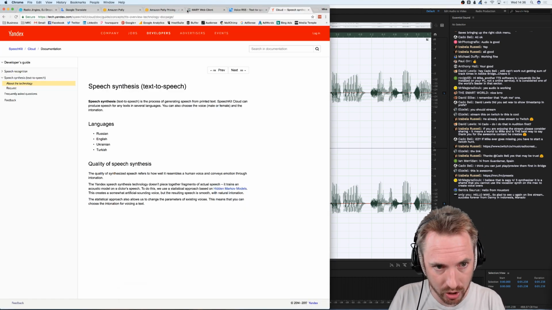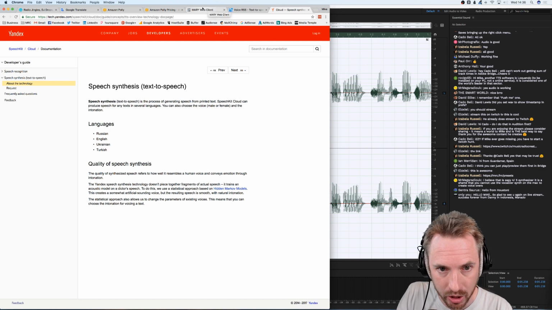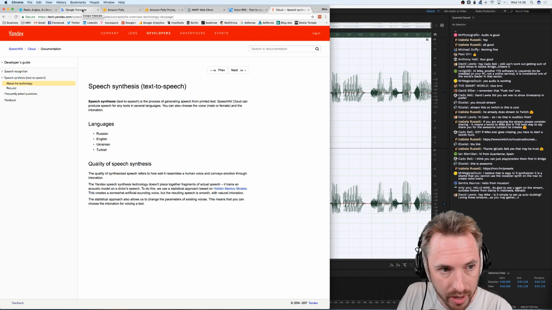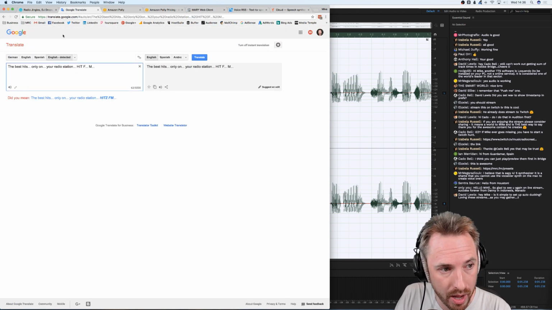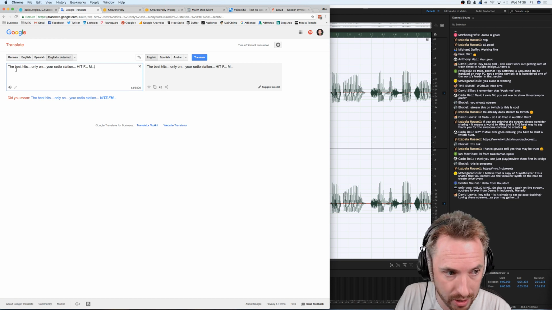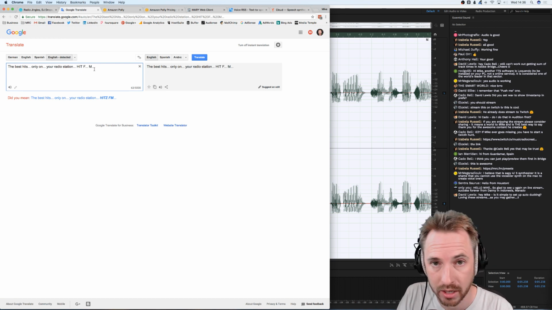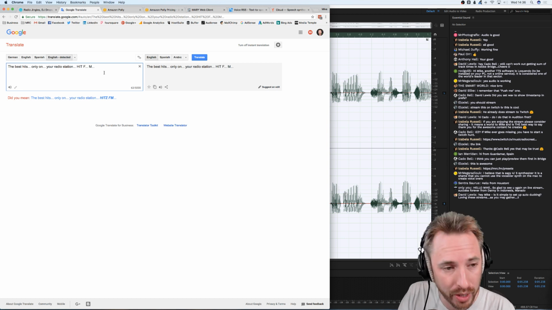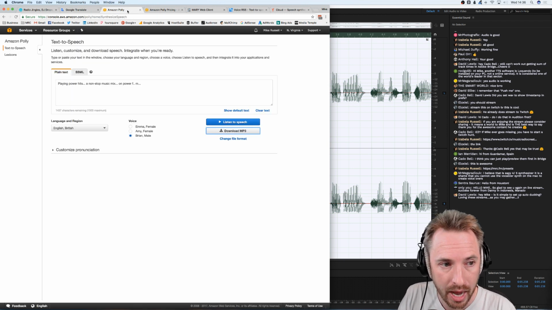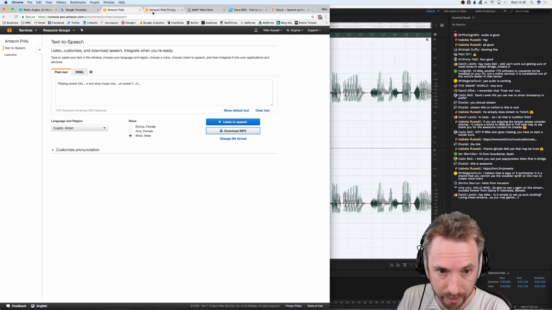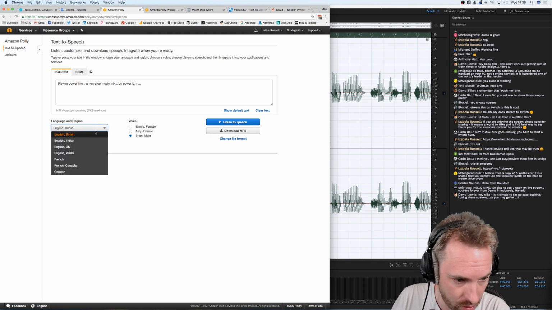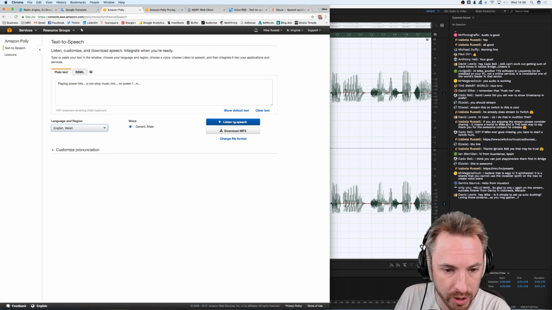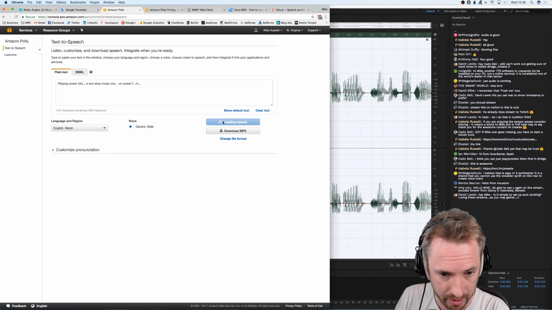Before we get back to the production, I wanted to show you a couple of other text-to-speech clients I've found online. Obviously, we have got the Google one. I'm using Google Translate to access the text-to-speech, but I believe they have an app for it on Android, and you can probably do something with the API in Google Assistant to get access to Google voiceovers. Amazon Polly is the paid-for service from Amazon Web Services. It's rather good, though. Let's try another voice. We've got English. We've got a Welsh voice. Let's have a listen to it in Welsh.